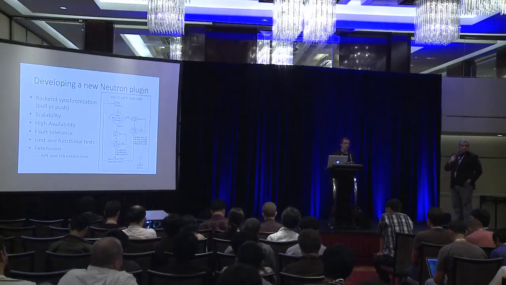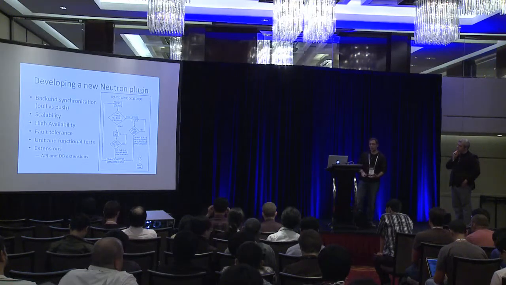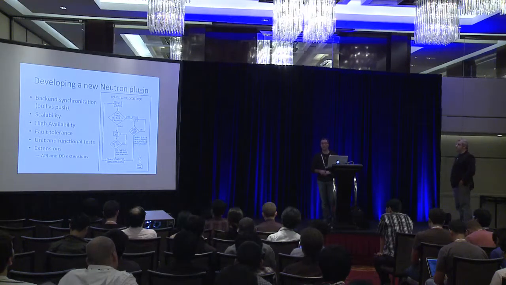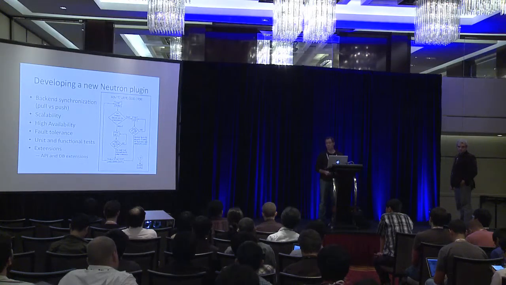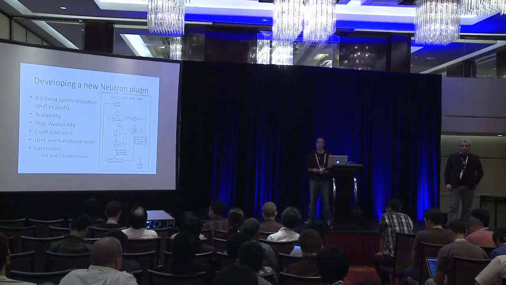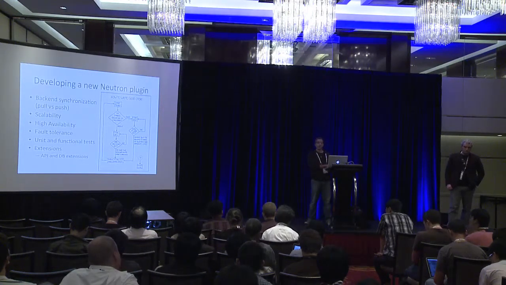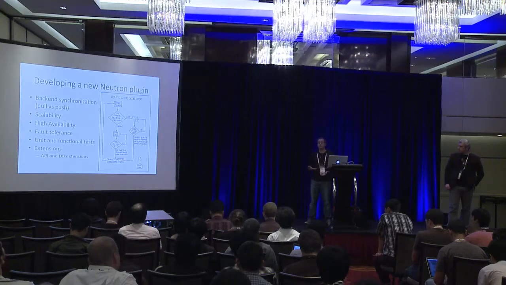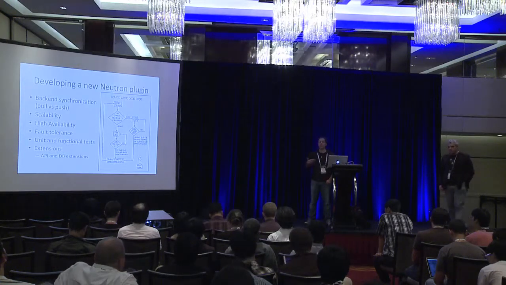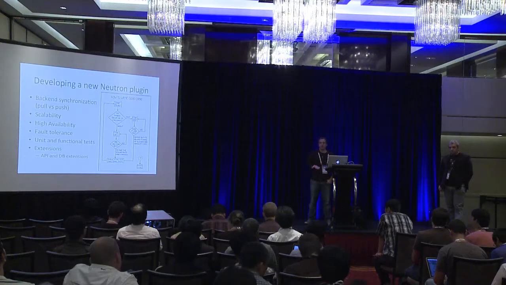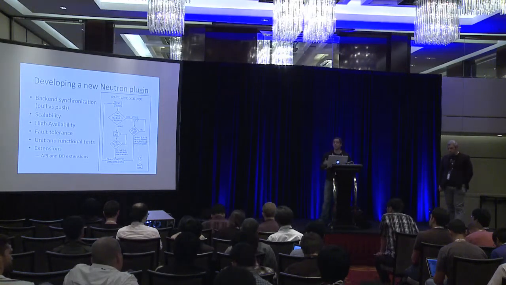A new plugin leverages the data model by inheritance — you inherit from the DB code and have access to the DB schema and can do operations. But a new plugin may need to rely on new resources or provide new concepts, which means not only using the core DB schema but introducing new DB tables. When thinking about developing a new plugin, you need to provide DB migration scripts to introduce these new relational schema to the DB, which is done using tools like Alembic — what we use to deal with DB migrations.